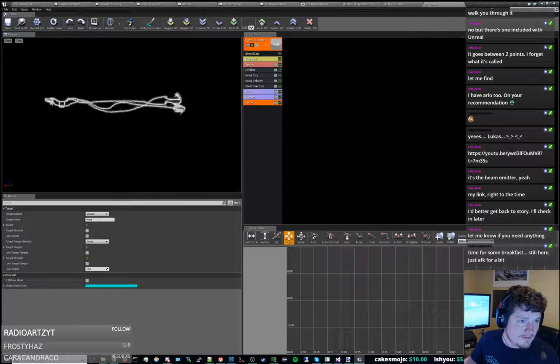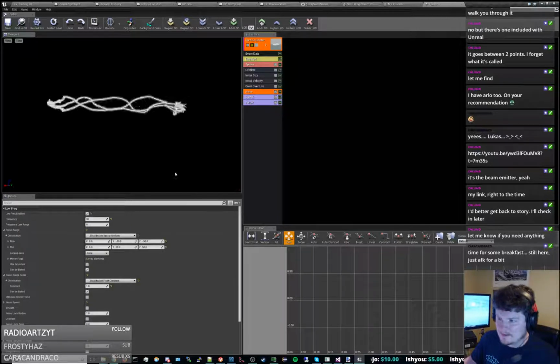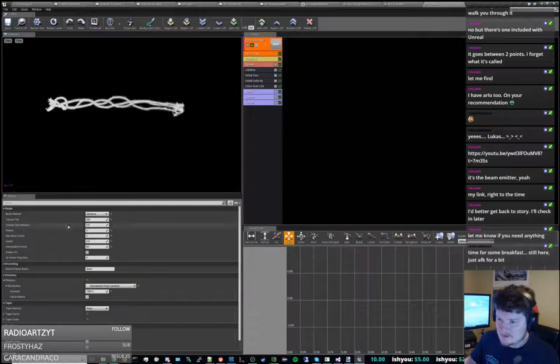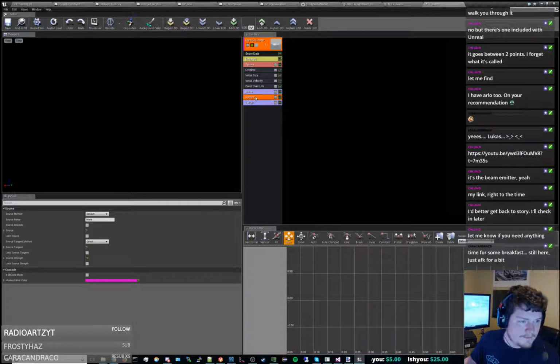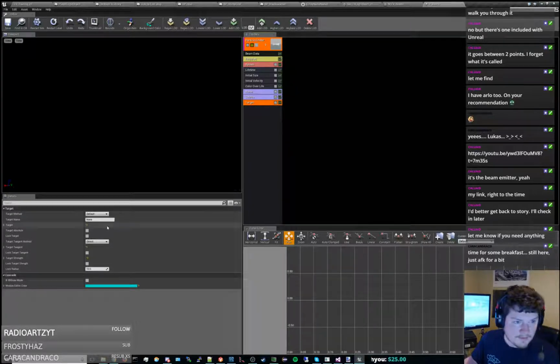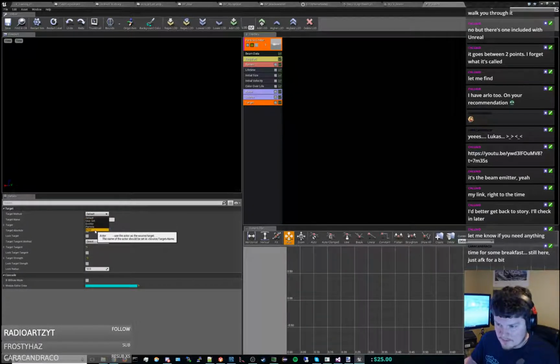In beam type data, source and target module, beam data needs to be target. Source needs to be an actor, and the target needs to be an actor.